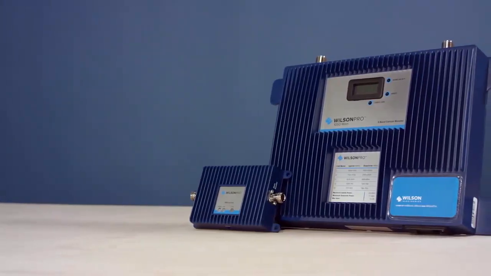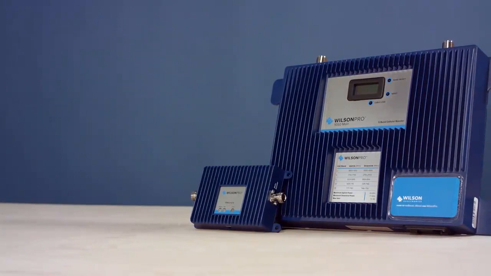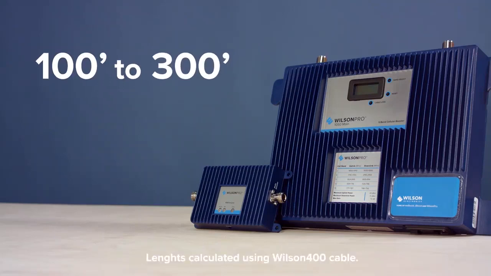The Pro 1050 is the first cellular signal amplifier of its kind and was designed specifically to solve this situation. It compensates for cable loss in long cable runs anywhere from 100 to 300 feet using an inline signal amplifier.